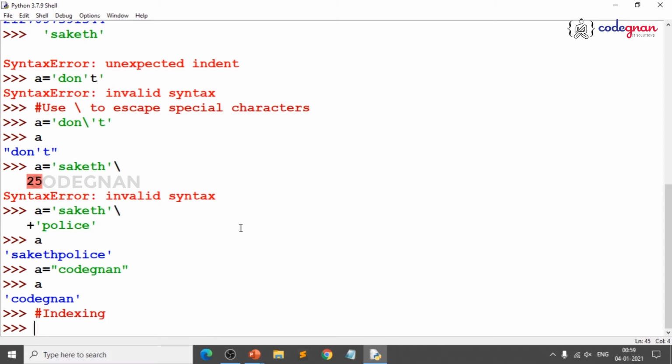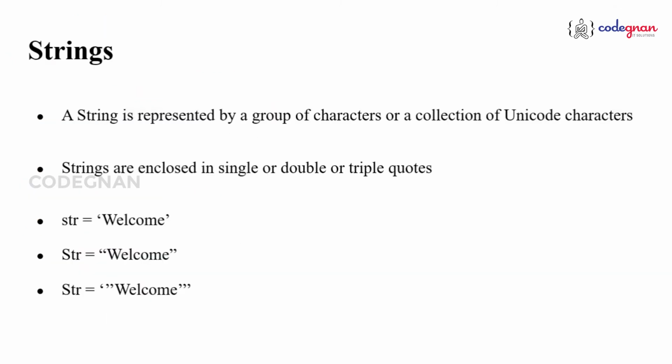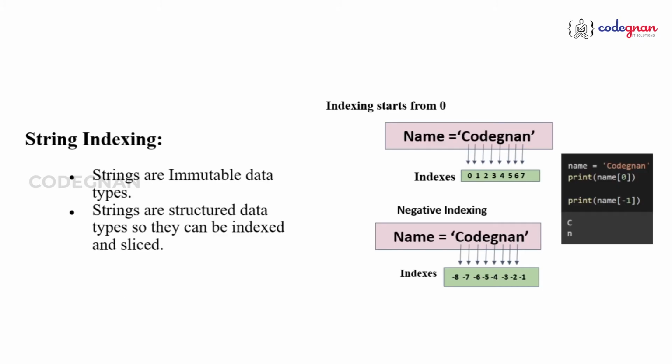In the same way, in programming, indexing is how you access the elements one by one, and it always starts with 0 in any programming language, but it is different in R, that is a secondary thing. So indexing starts at 0 and ends at n minus 1. Suppose the number of elements within a string is 8, same as Codegnan. Indexing starts at 0, so it will not count 8. It goes from 0 to 8 minus 1, which is 7. An important property of strings is that strings are immutable types. Once you declare a string, you cannot change the value within the string.